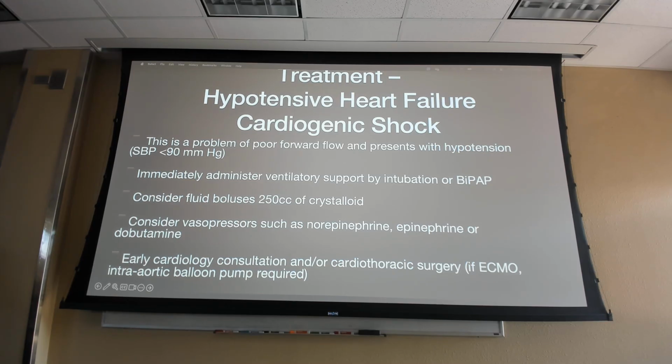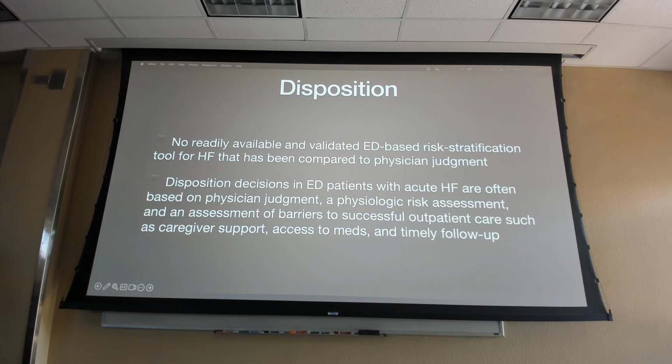And then we want to call cardiology early, and especially if they're in cardiogenic shock, you need to get them to a cardiologist immediately because they're going to need support. And at BAMC, we have a special coronary care unit, which is a special ICU for cardiac patients. If they're still circling the drain and you have them maxed out on pressors, I've had cardiogenic shock patients on 2 or 3 different pressors all at the same time. If that's the case, you need to start trying to get them into ECMO, or they may need a left ventricular assist device, things like that.